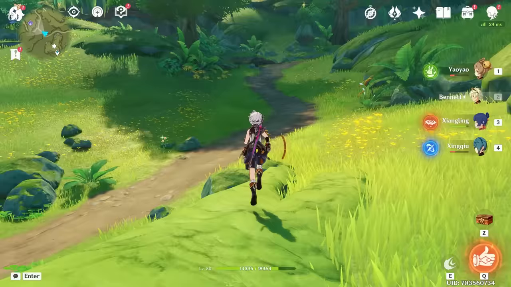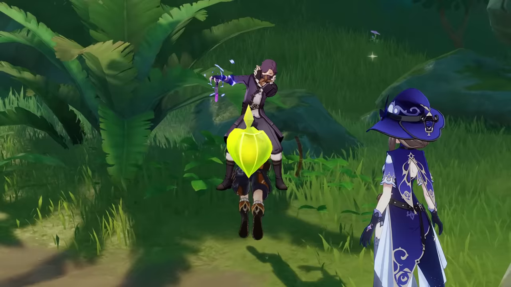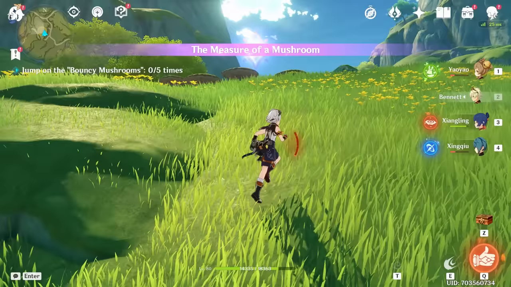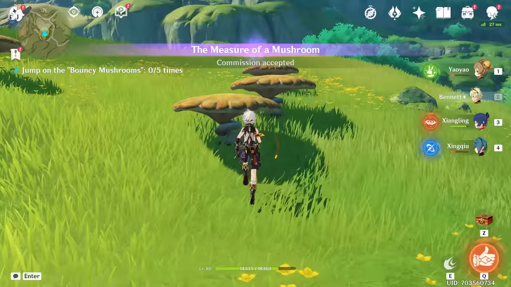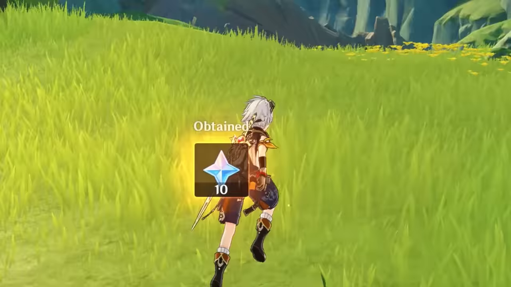What I find most difficult with these kind of comps is always that you need to keep the people in place with most dendro reactions, right, that create bloom. Because if they move around, your bloom just blows up and does nothing. I don't know, I'm struggling with keeping people in these burgeons. Look at that. Friendship level 2 with Yaoyao. Let's go, we're besties. Two birds.